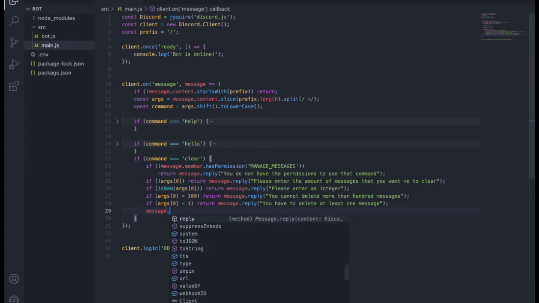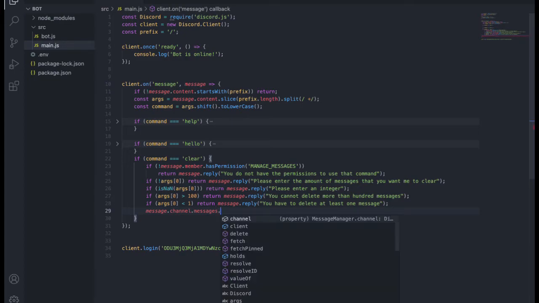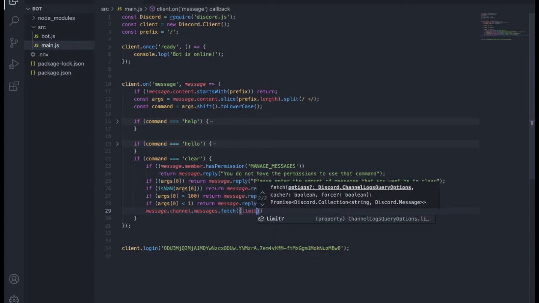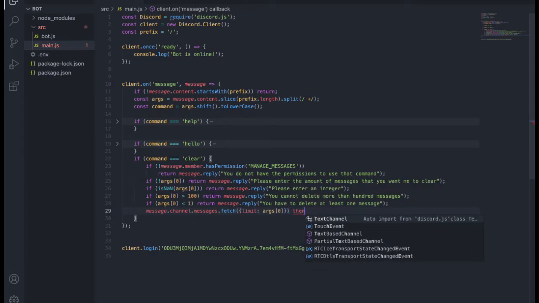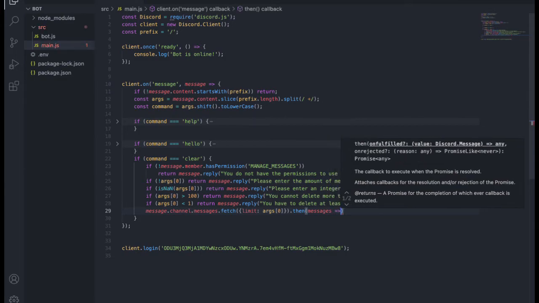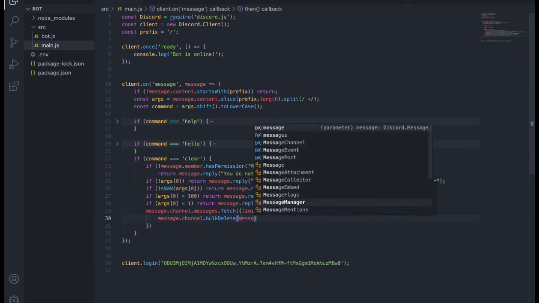So we do message.channel.messages.fetch, limit is arg0, then messages, and then we'll use an equal to function, message.channel.bulkDelete messages.